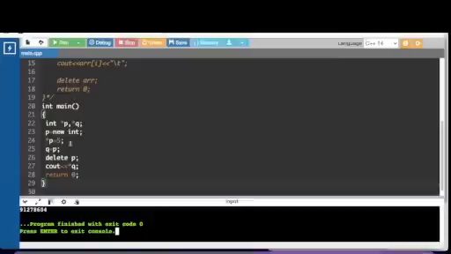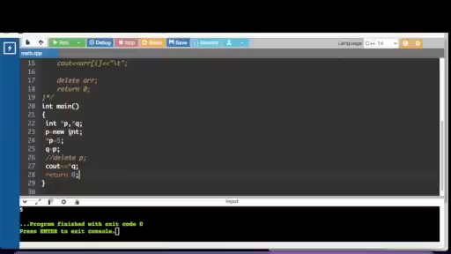See, now some junk value, garbage value, it is displaying. We are actually supposed to get 5. Now I'll not delete P. Without deleting, P is still alive. Now in this case, I'm getting the correct answer. But still, the memory leakage issue is there because I have not said delete P. I must say delete P, then the program is correct. That we'll do later.